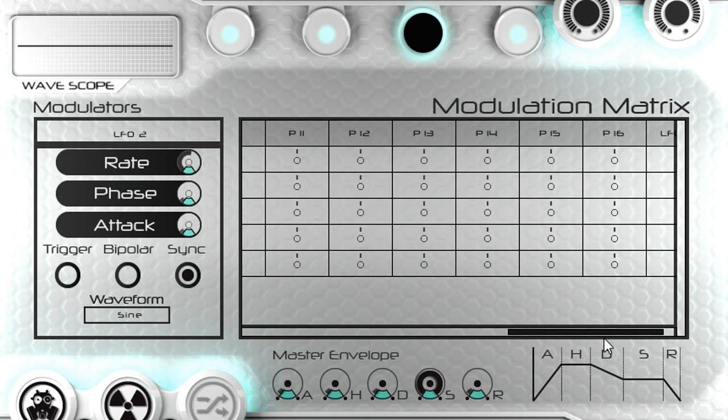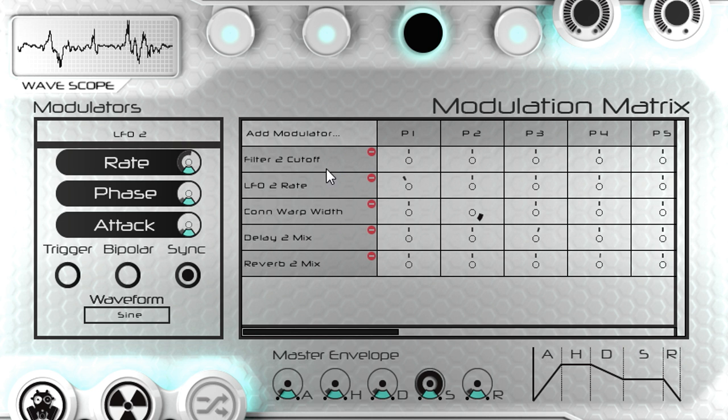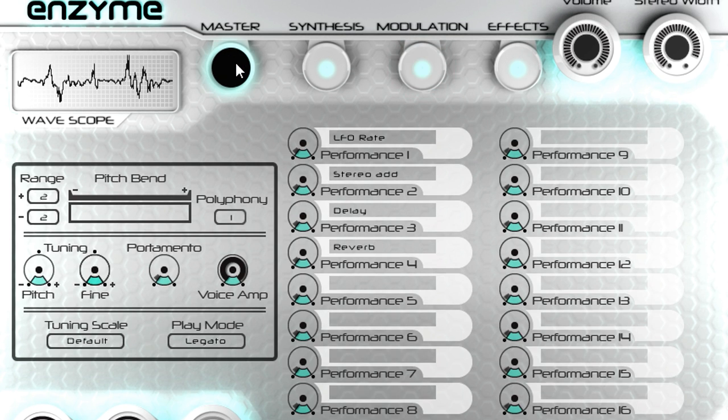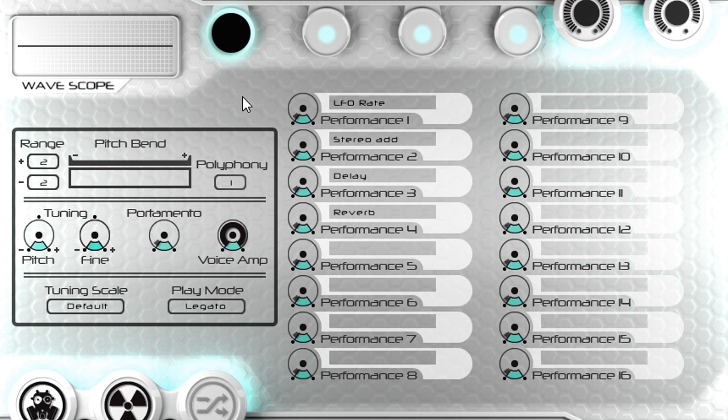and all active destinations listed on the left. So it's easy to see that Performance Control 1 is set to control the second modulation destination, LFO2 rate, and that it's set to a negative amount. Let's turn the knob the other way instead, and switch back to the master page. And sure enough, the first performance control now speeds up the wobble instead of slowing it down. Let's add a tiny touch of portamento so notes glide into each other.